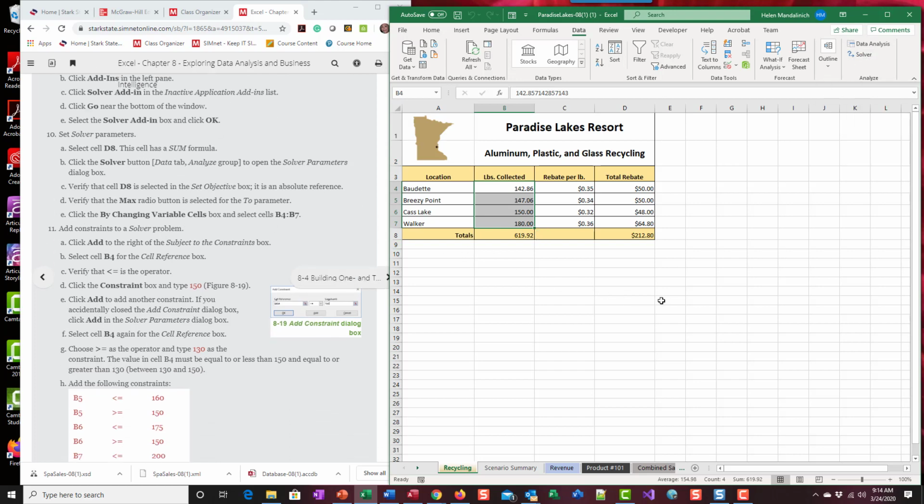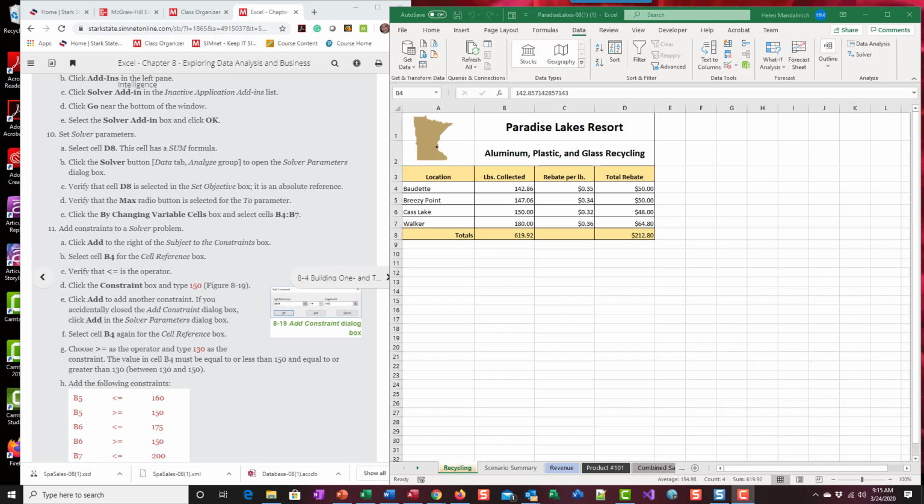So Solver is an analysis tool that will find the lowest, highest, or a specific result for a formula by changing values within some constraint that you set, or some limitation. So like if you say it can't be higher than this or lower than that, Solver will go through different scenarios and figure out what could be a solution. So think about it as solving something in reverse. You know where you want to be, and so you use Solver to figure out how you're going to get there.